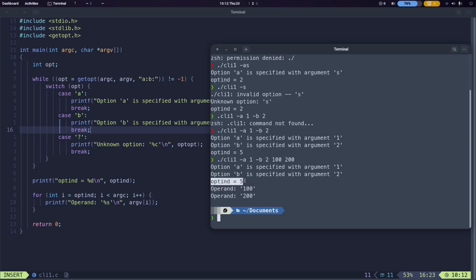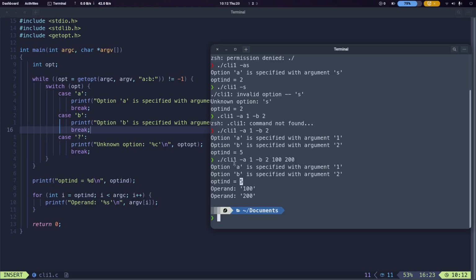Those values which are not options or their arguments. See, this 100 and 200 are not arguments of any options, right? That's why optind will contain value 5, because from the 5th position our operands are starting.